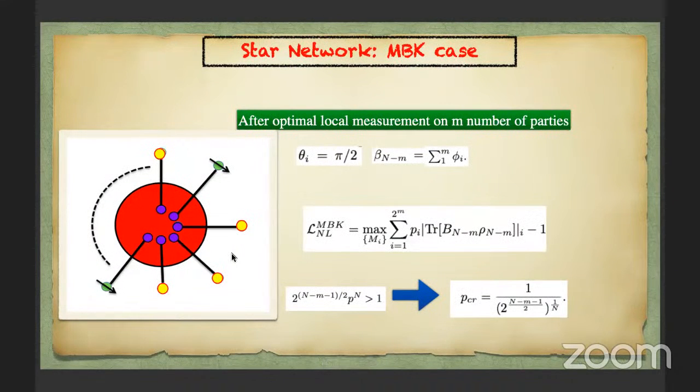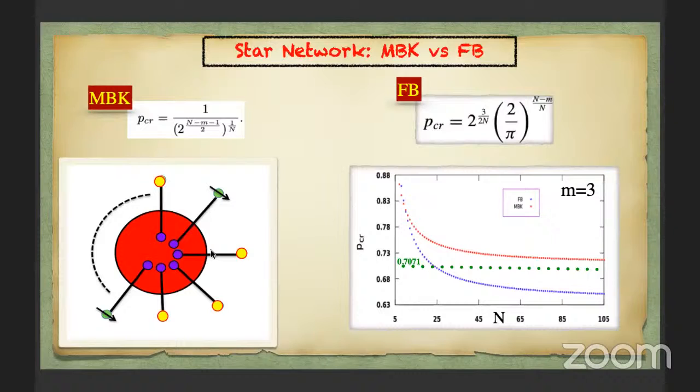Then we similarly calculate, if we have an n-party state and we perform measurements in m parties, what the (n minus m)-party Mermin-Belinskii-Klyshko inequality would be, as well as the functional Bell inequality. Now here is good news: you see that the criticality of the noisy initial state decreases with the number of parties in the case of the multipartite Bell inequality. That means we can start with more and more noisy states.